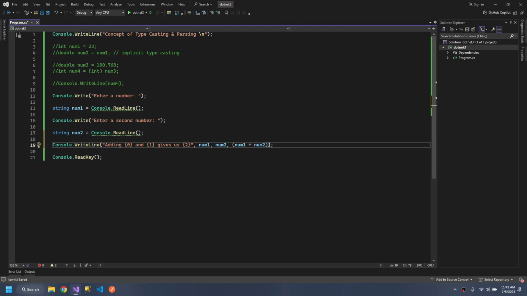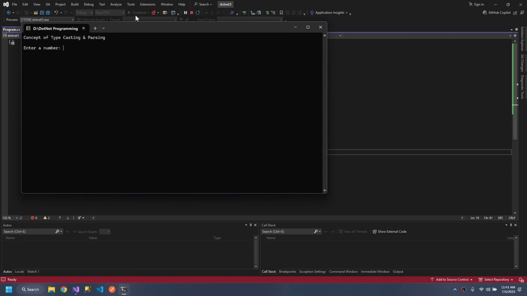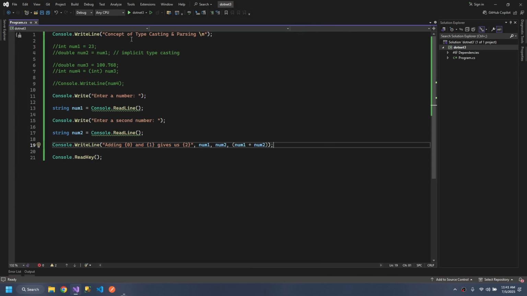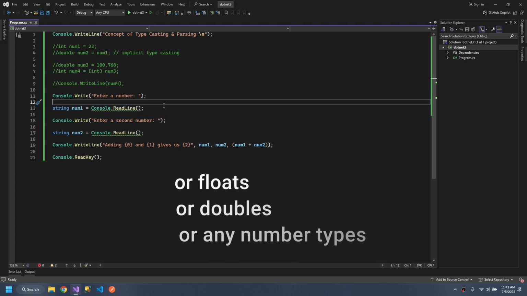So this expression will be treated as one value. Now let us see what happens. We give it 1 and we give it 2. It gives us the answer of 12. Why? Because we are adding strings. We need to add integers.